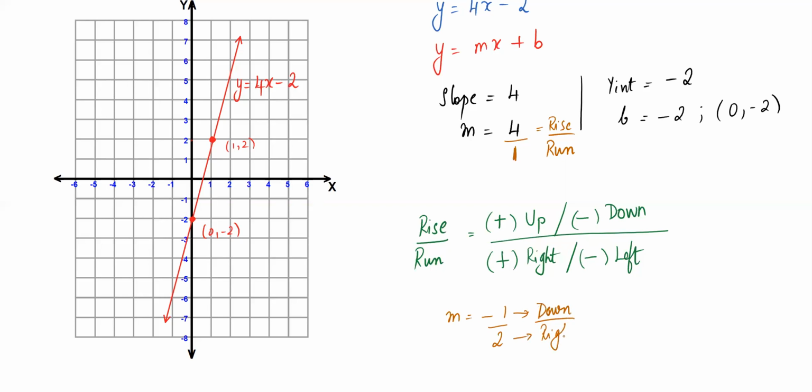So I will just write here: down and right. Now say your m was 3/-4. What would you do? It's positive on the top, so you have to go up. It's negative in the bottom, so you're going to go left. So in that case, you would go from your y-intercept, in this case (0, -2). 3 would go up, so 1, 2, 3, I would go up to 1 on the y-axis, and I have to move left 4 units, so 1, 2, 3, 4, and we would land there for our other point, and you will connect those 2 dots. Just to give you that idea.